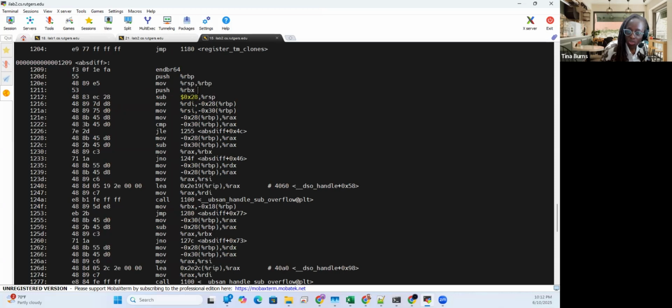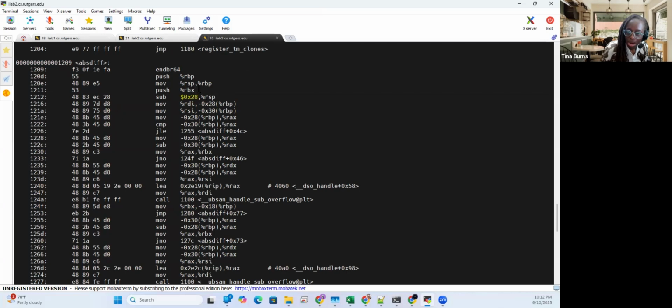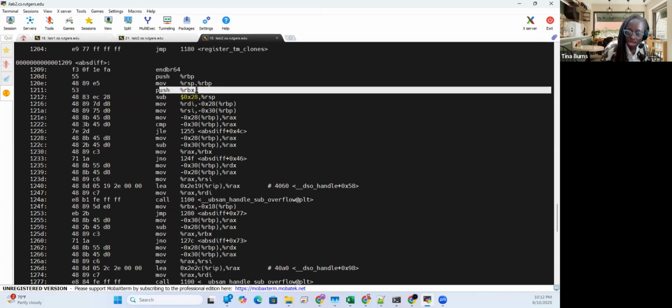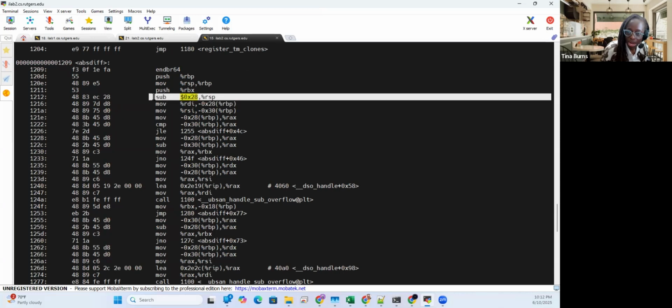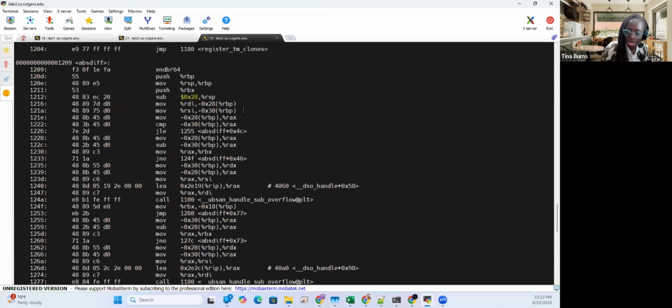I'm going to create space for the other information that I have here, or I'm going to take out a register for that, and I'm going to keep on taking this information out so that I have space. And then here is where you're going to declare your variables, X and Y, right? Which you have taken out for this. So I took out two things. I pushed into the stack these two registers, RBP and RSP. I also pushed RBX.